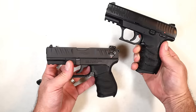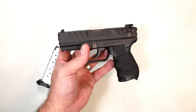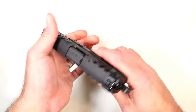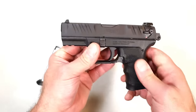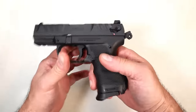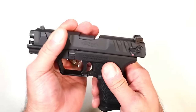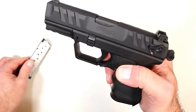This is the third 380 ACP handgun that Walther has. There's the CCP — which they also make in 380 — and then the PPK, the James Bond-type gun, also in 380. This is the PD 380, and they're marketing it as a very easy to operate, easy shooting 380. The main benefit is that you can pack nine rounds in there, same as nine millimeter, but it's a softer shooting handgun with a 3.7-inch barrel and a very light rack.